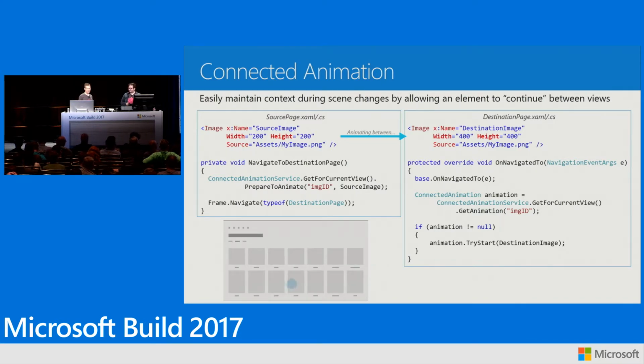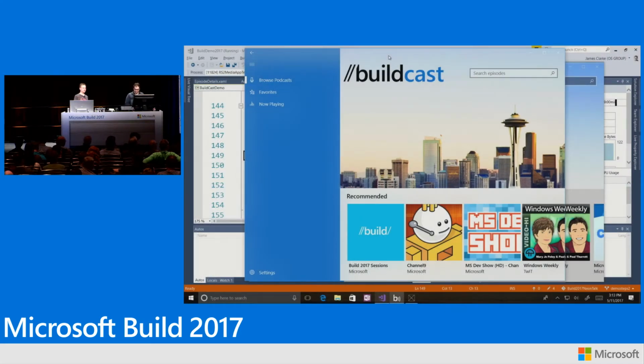So let's do that. Before we show you the after, we'll show you the before. We actually went and talked to some folks in Europe recently and visited some customers. We showed them some of these ingredients. We didn't tell them the name or anything. But the thing that really bubbled to the top, in terms of what resonated most with the developers and designers we showed this to, was connected animations.